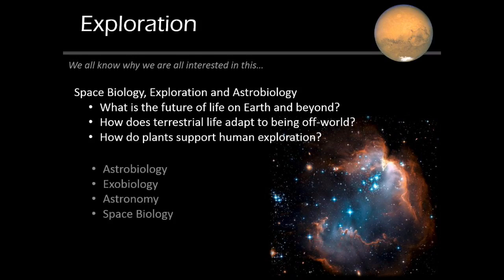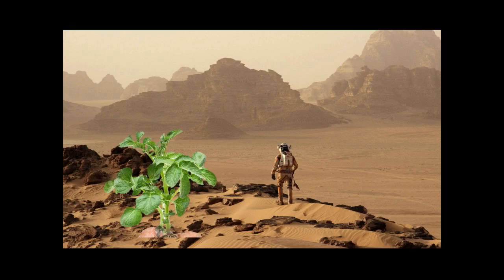So among the things that NASA is interested in overall is basically, is life out there, and what are the limits of life here, and where do those two things meet? You may have heard some of these terms like astrobiology and exobiology, and those are all parts of the concept of how we get an understanding of our role, the human role, or our terrestrial life's role in the universe. We really get to ask those kinds of questions.